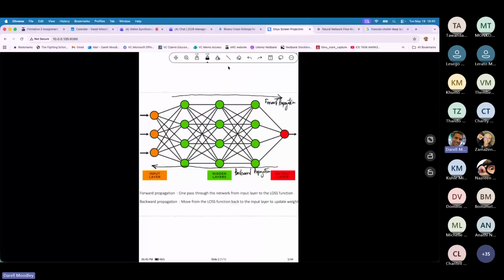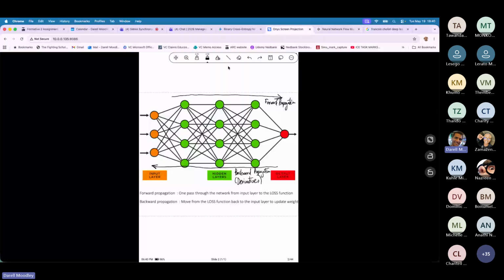Now in the backward propagation, that's where we start using derivatives. So derivatives come in here, okay? Which is why it's important that you understand derivatives in order to understand the backward propagation step. All right, so just keep that in mind, and how the forward propagation and the back propagation fit in.